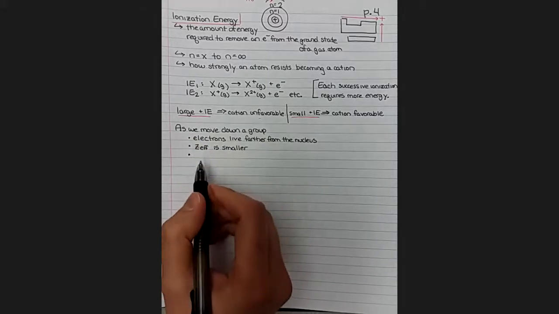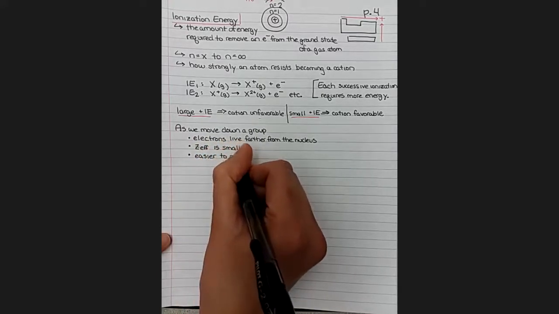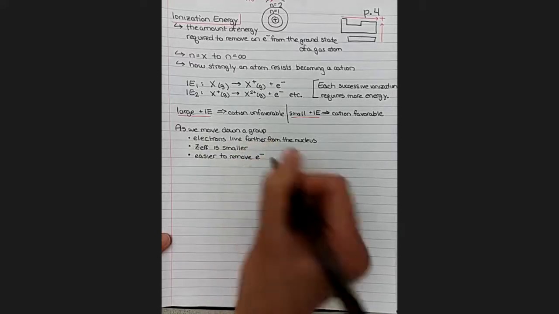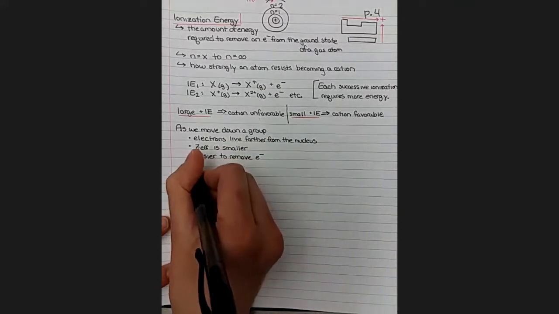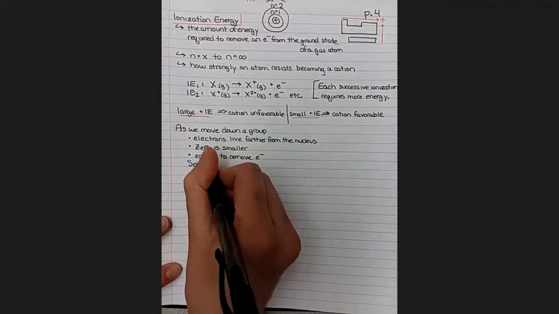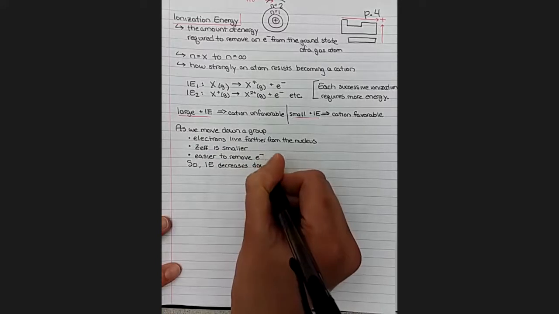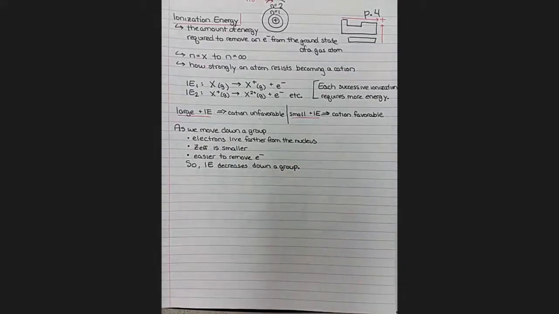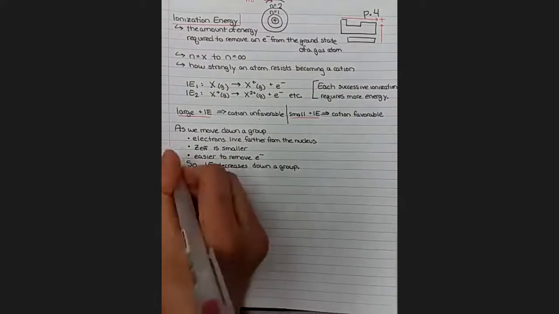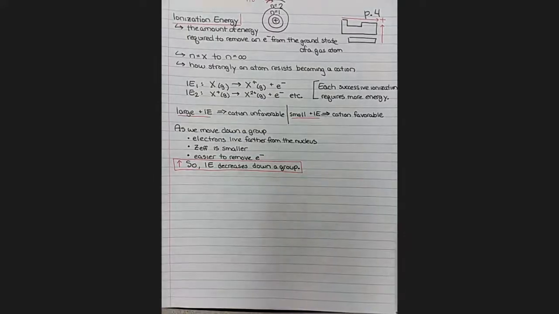And if the effective nuclear charge is smaller, that means that it's easier to pluck off those electrons on the outside. The pull they feel to stay in that atom is not as strong, and so it's easier to pull them off. So if we wanted to summarize the trend, our positive ionization energy is going to decrease as we move down a group. The larger those atoms get, the easier it is to pluck off an electron from the outside because they're so far away from the center, the atom barely notices it's gone. So the largest ionization energy is at the top, in those smaller atoms. All right, so far so good.